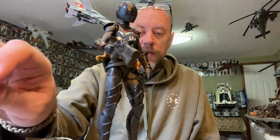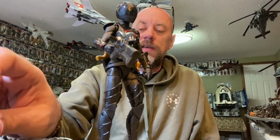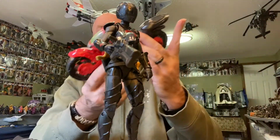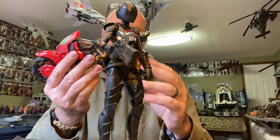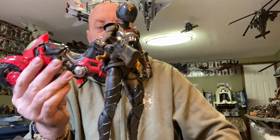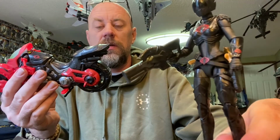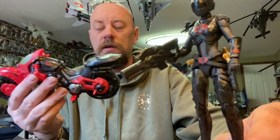All right, so interchangeable heads, the snake, 2 rifles which peg into the coil cycle. Nothing real specific. I'm going to move her out of the way, over here just a little bit. Unfortunately, there's a lip to my counter. She's right on the edge. I'm going to push this back a little bit. Hang on a sec here.